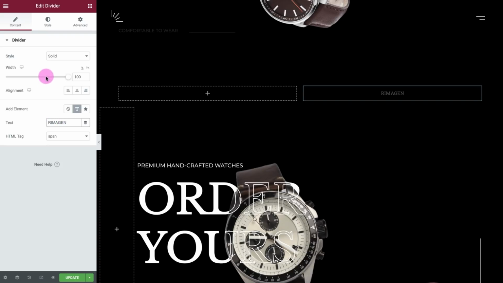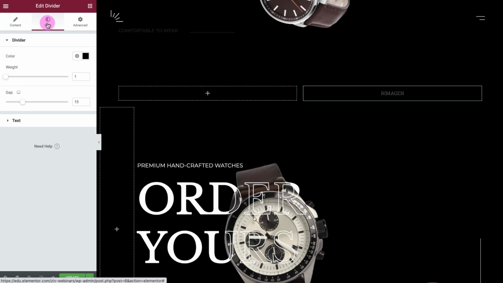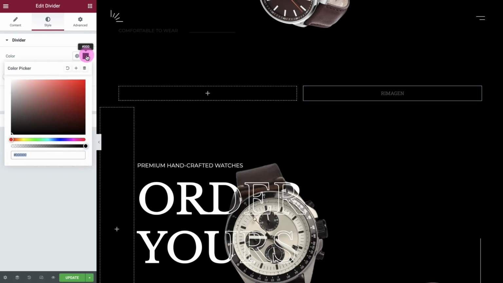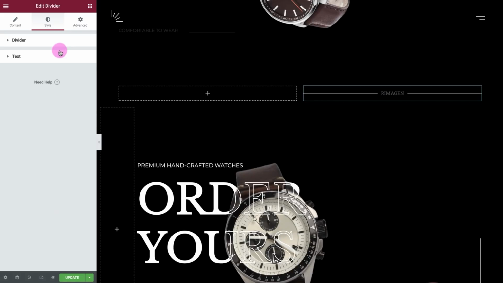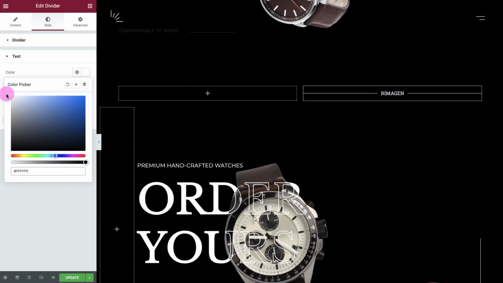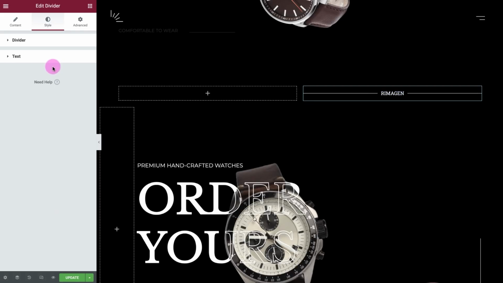Okay, let's style it. I'll set the divider's color to white. And in the text dropdown, I'll go ahead and do the same. Next, I'll just adjust the position to the right. And I'll create some space between them.